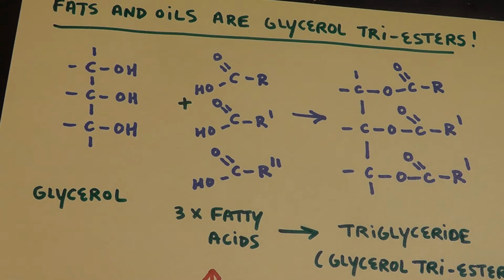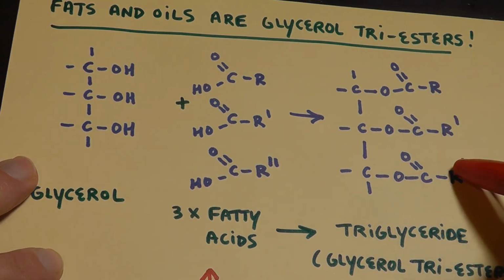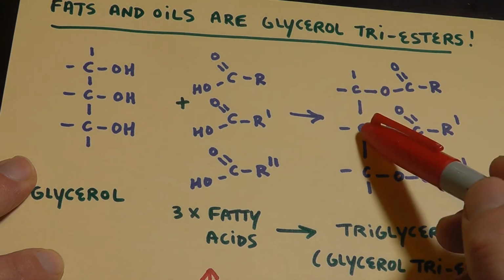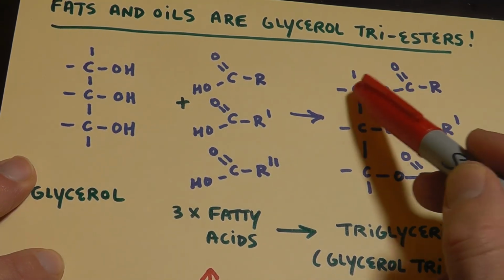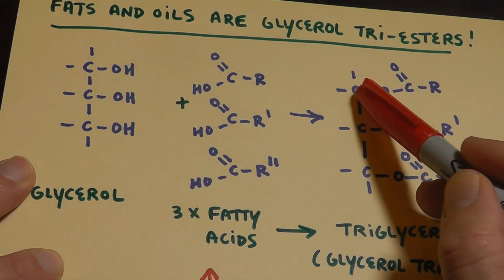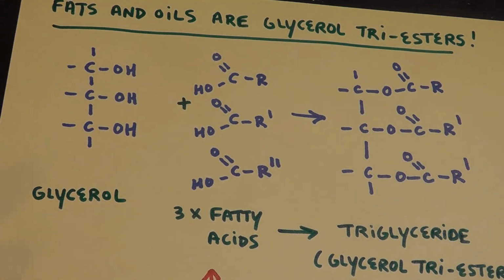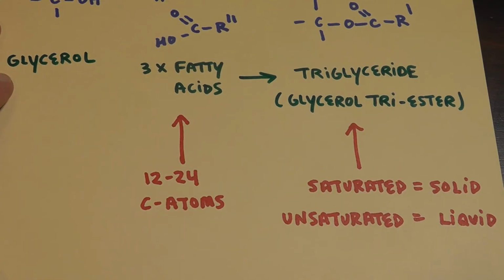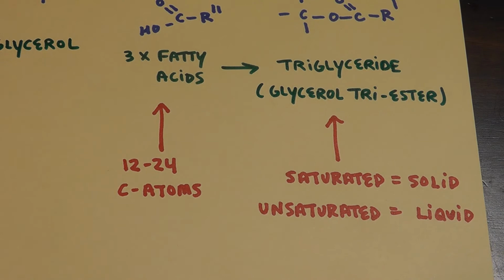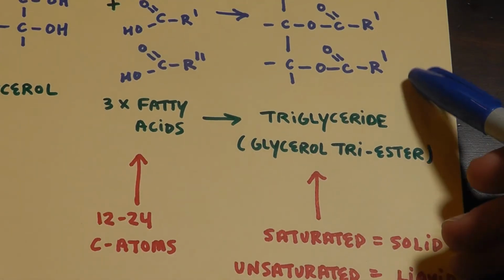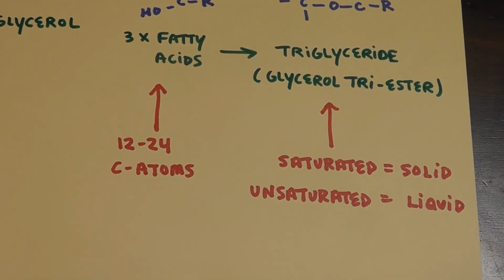And why are they solid or liquid? Well, it depends on how these things stack together. So keep in mind, this is triglyceride. Now, look, ester, right? Carbon chain, C double bond O, carbon chain, and this would be the backbone of it. Now, what's in those R groups depends on if it's solid or not. So if it's saturated, you know all about intermolecular forces. Saturated hydrocarbon chain, remember, these are 12 to 24 carbons long. You're going to find that they're straighter.